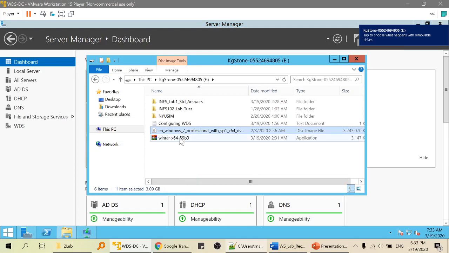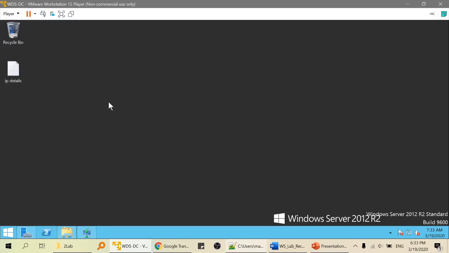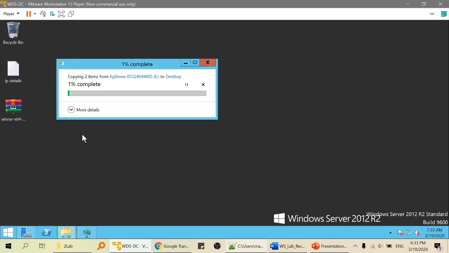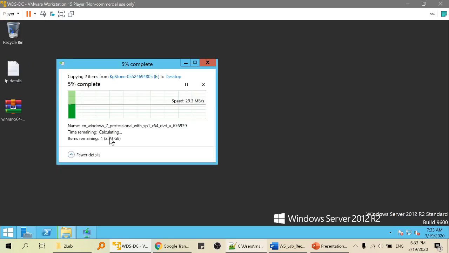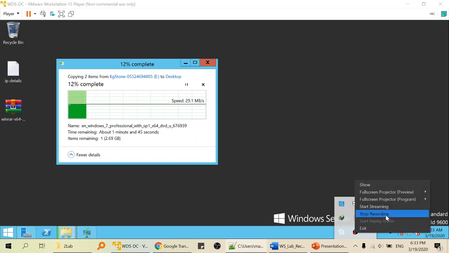All right, so this is the ISO image, and this is the software that I need to use to extract it. This is the WinRAR software. It's very commonly used. Okay, so let it copy. Well, let me just pause this video, and then I will come back to you in a while after it finishes copying. Thank you.